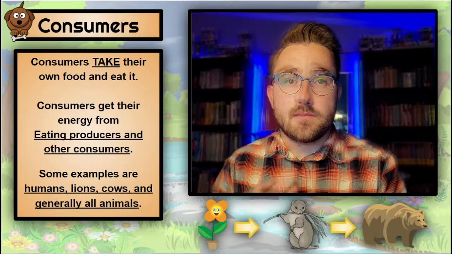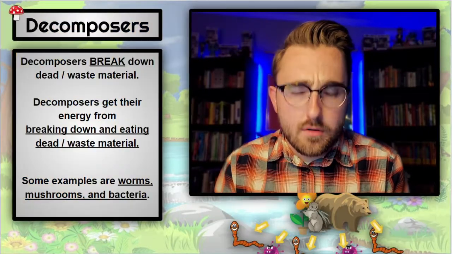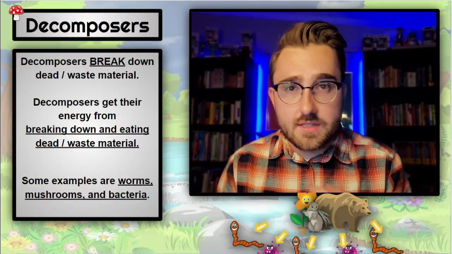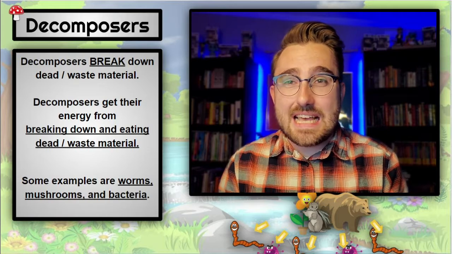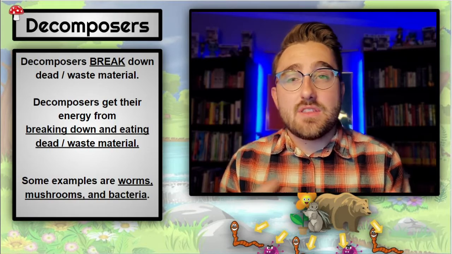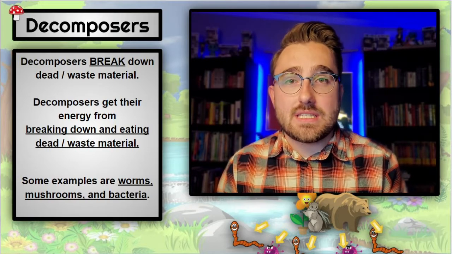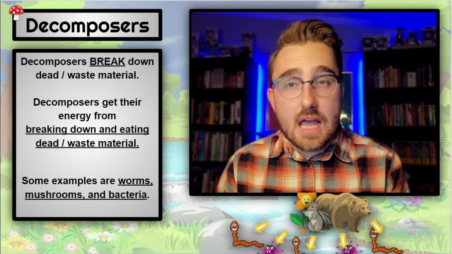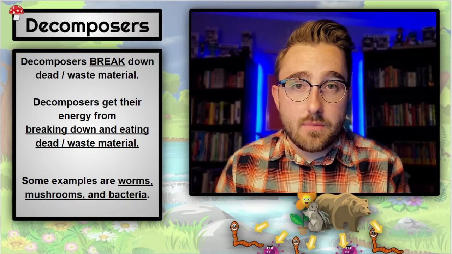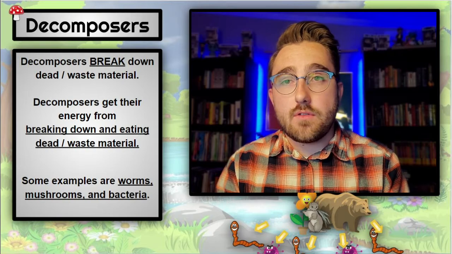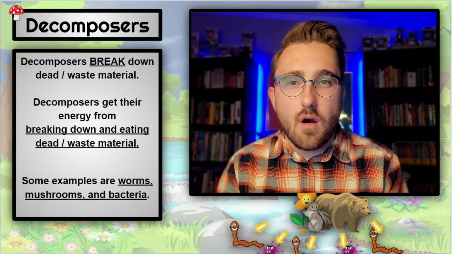And finally, we have our decomposers here. The gross things. These are like the bugs, the insects, the mushrooms, the bacteria, the small stuff that we don't always see. They need to snack on things too in order to get energy for their bodies to continue to work. However, they're usually very small, usually very weak.